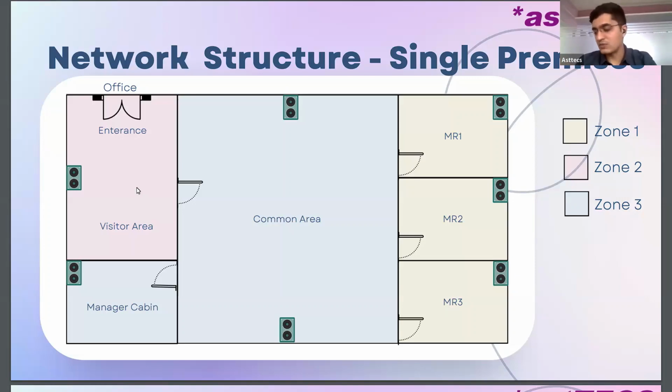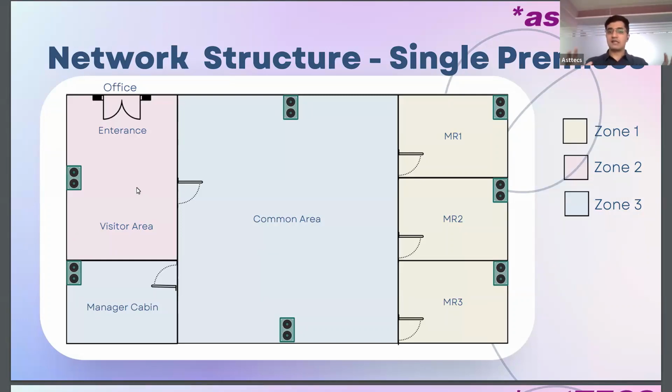Once we come to the manager interface, you can see there are provisions to just select that in the visitors area, you want, say, a tune or a song to be played throughout the day. And in the common area, only important announcements would be played, or reminders about sales targets or anything like that. So that common area speaker could be on a different frequency, as in frequency of announcements.